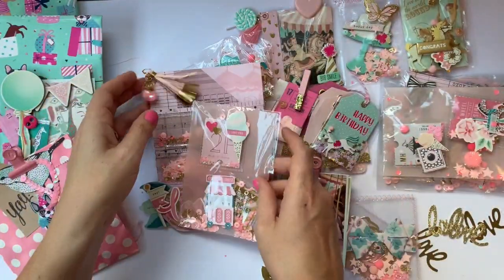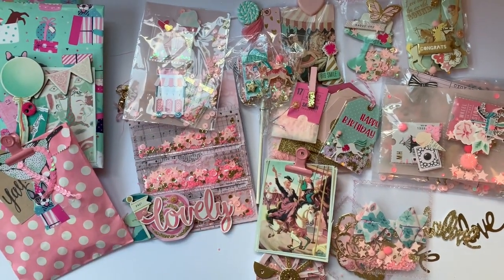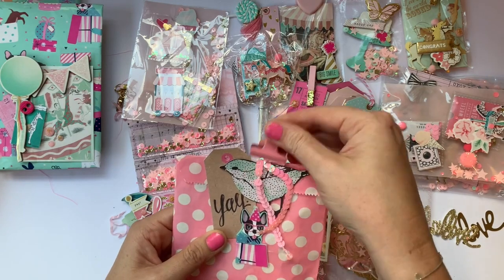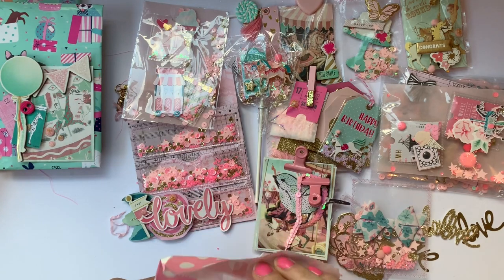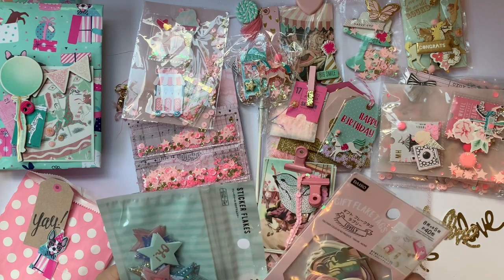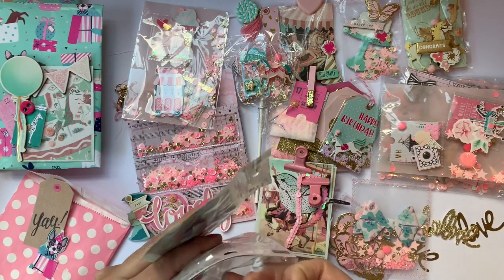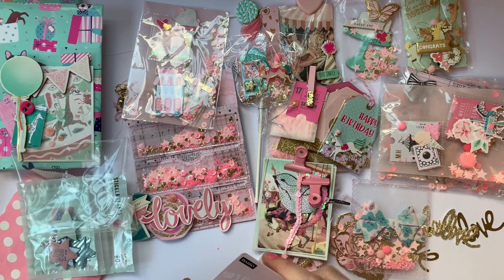I feel like my table is exploding with amazingness. Look at all this. Oh, oh my goodness. And look at this. I love how she's cut one of the little dogs out from the paper. Bird and some twine. I'm just sort of putting everything on here because I'm a little bit overwhelmed. Oh my goodness. I think these are from Daiso. I'm going to have to open them up. Holy macaroni. Okay.